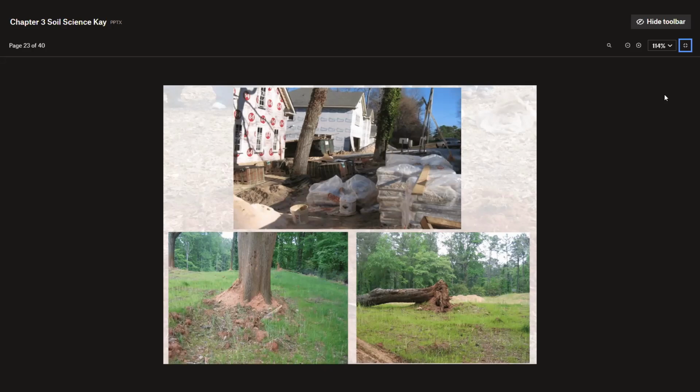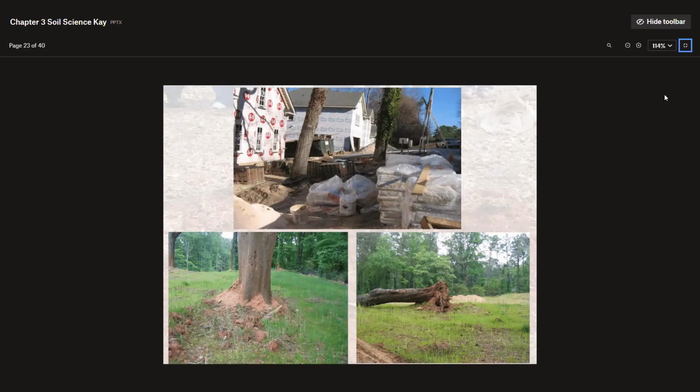The idea with this is to save trees. But with as close as that one tree is to this new house, maybe that shouldn't have been a save tree to start with. These are all things we have to think about as arborists. Those soils make a difference. These soils have been compacted and they've been contaminated with everything else that's sitting there.